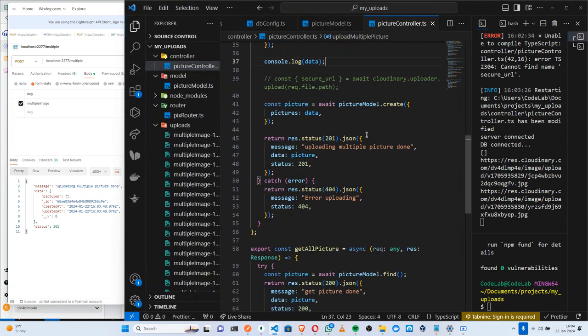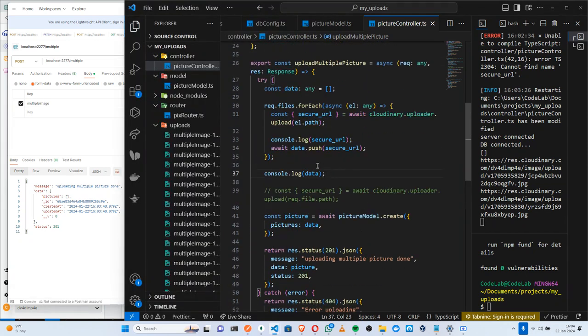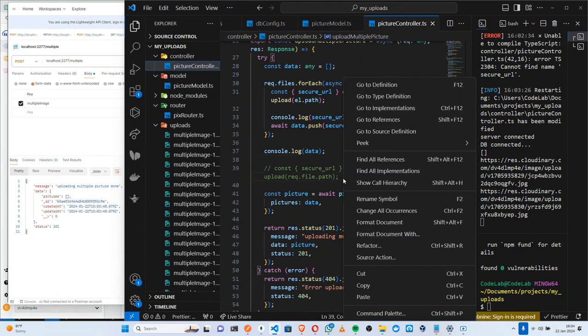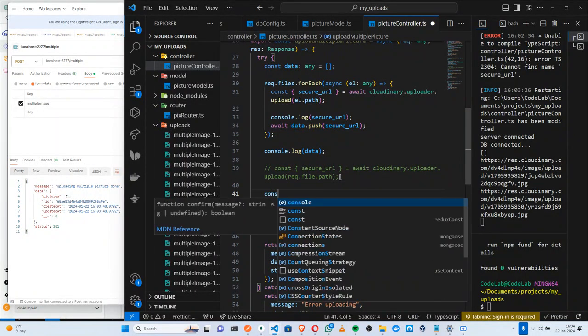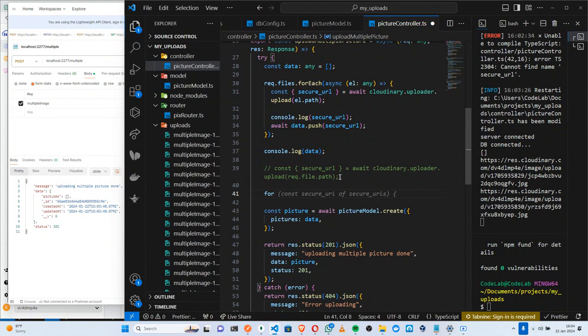Let's not waste time. So let's come down here and try the for method. So we can have, let's say, let i of request dot files, right?